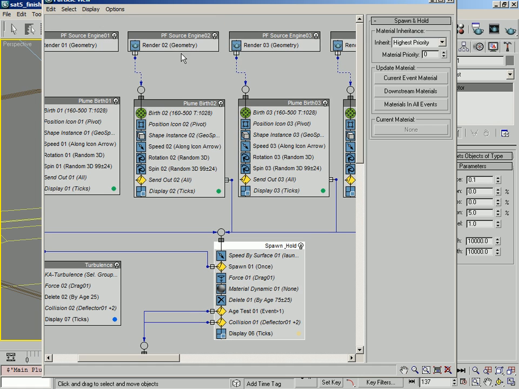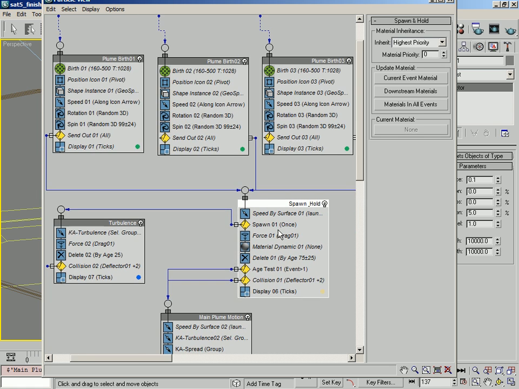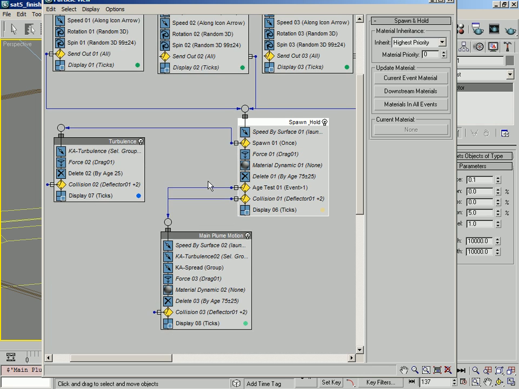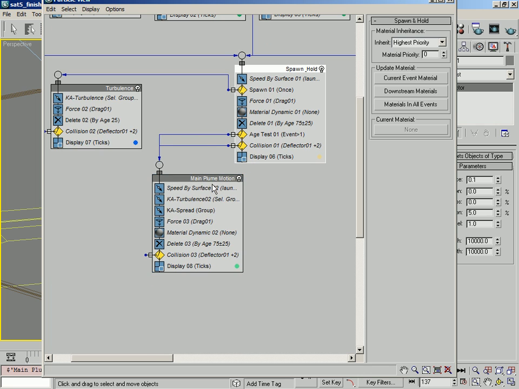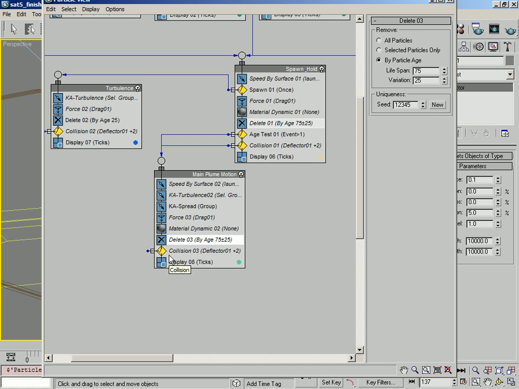Alright, so they're fed out of the icon, rotation and size and speed parameters set in here, which are unique for each engine, fed into the main system, which are avoided by the deflection and also the speed by surface. Turbulence particles spawned off, motion parameters and material parameters set up, and also lifespan, and then they are fed into another event where you have the same properties in here, but they stay until they die.